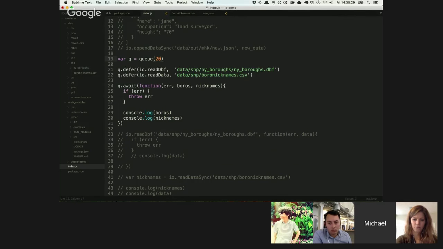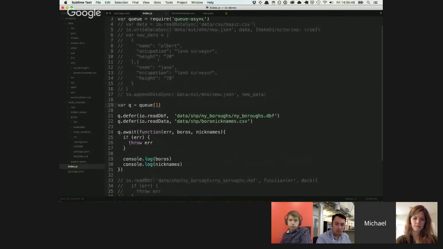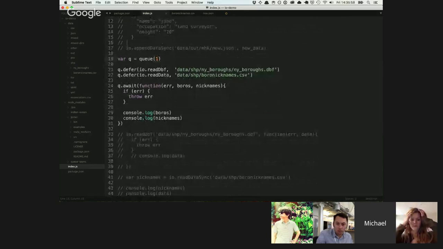And then you could limit it in a way so it doesn't try and do everything all at once. Or if you want to go expressly in order, which is a really great way to get more of that synchronous workflow out of asynchronous functions, you can give it 1, and then it would read the dbf, wait until that's done, and then do this one. So it's really nice in that you can both work completely asynchronously in parallel, or you can use it to give yourself back some of that synchronous workflow you might be used to. Any questions on the QAsync setup or other use cases you might have had?